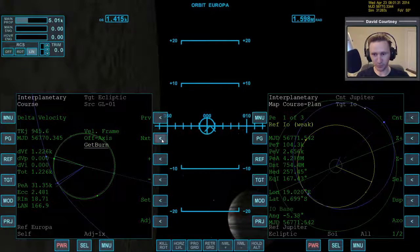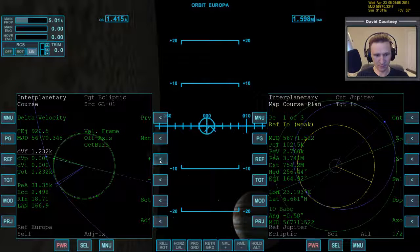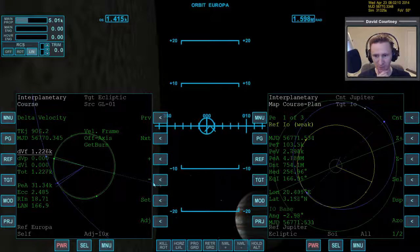But now let's see what we can do about the PEA with a little bit of prograde. If I add in a little bit of prograde, it's bringing the PEA down, and it's having just a tiny effect on the angle. So that's good. Let's do that. And we're not really adding in that much more velocity because this is at 1x. I don't remember what the original number was, 1.2, but we're only up to 1.30 now. Okay, let's see though, let me take some of that back out. I think we were at about that number originally.